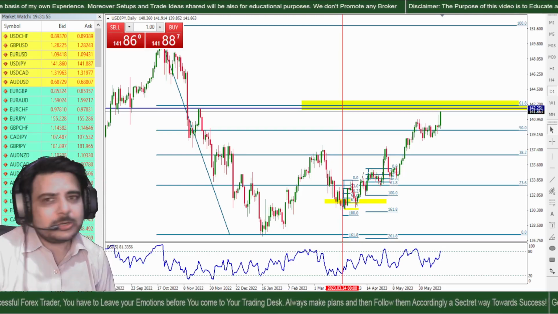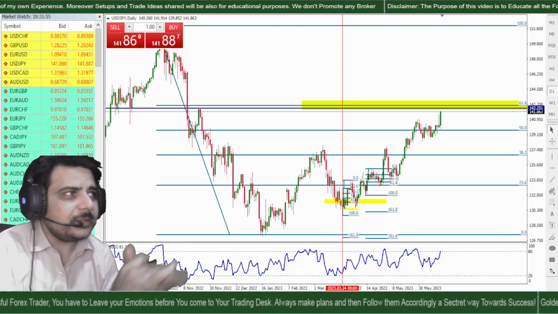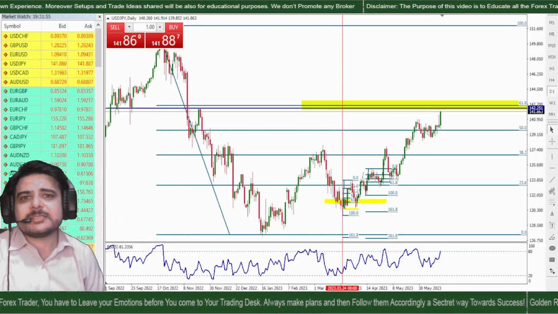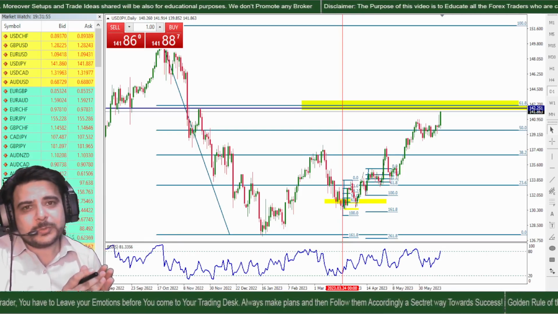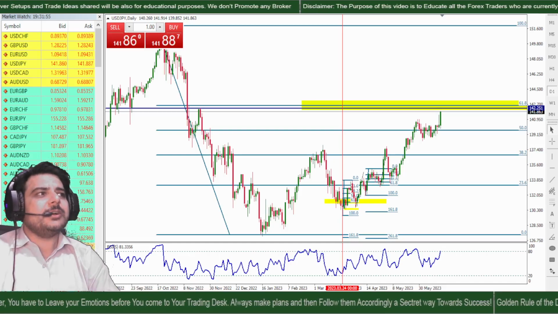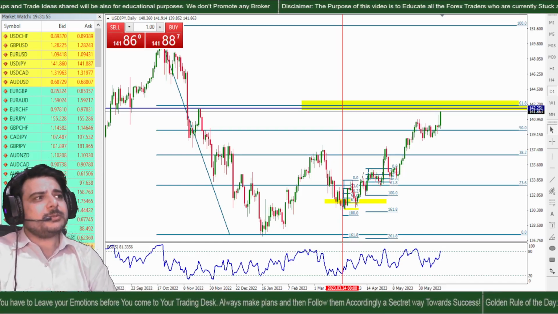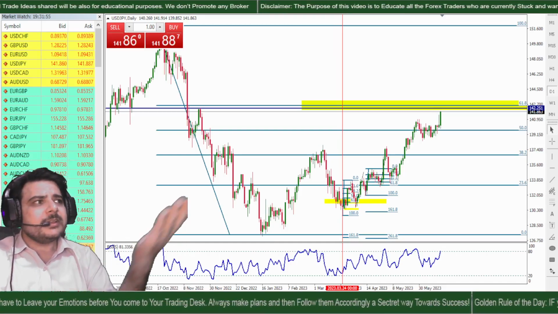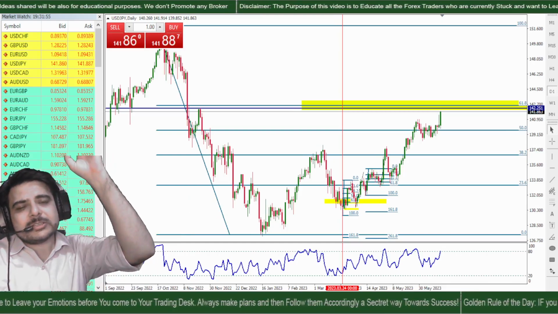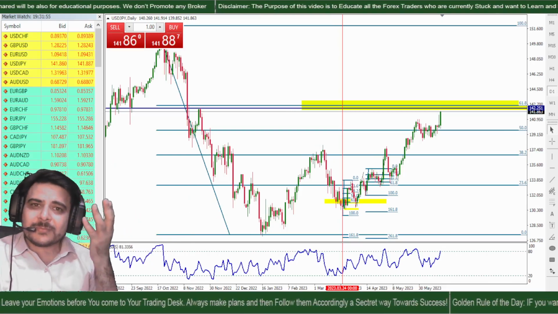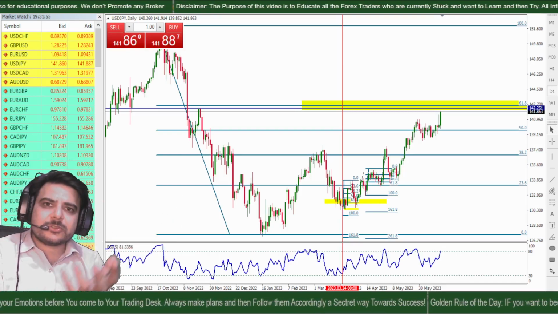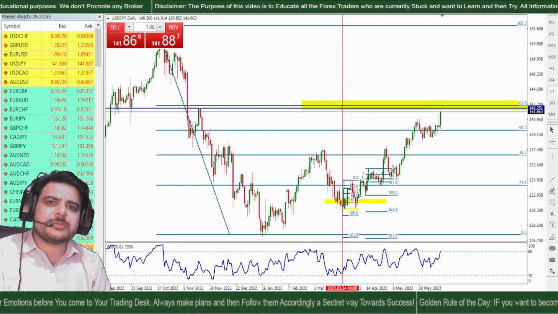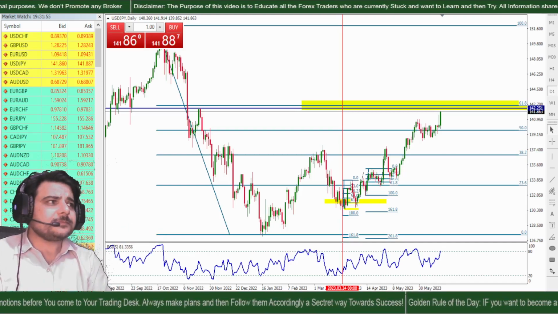So overall it also moved up, and the yellow highlighted level you can see is a clear sell zone to me. So this upcoming week I will be closely observing this level, because at the moment I cannot say if it will be clearly closing above or clearly going back down, since the dollar index also had some sort of correction, and it seems like it will be bouncing off from that 102 level.